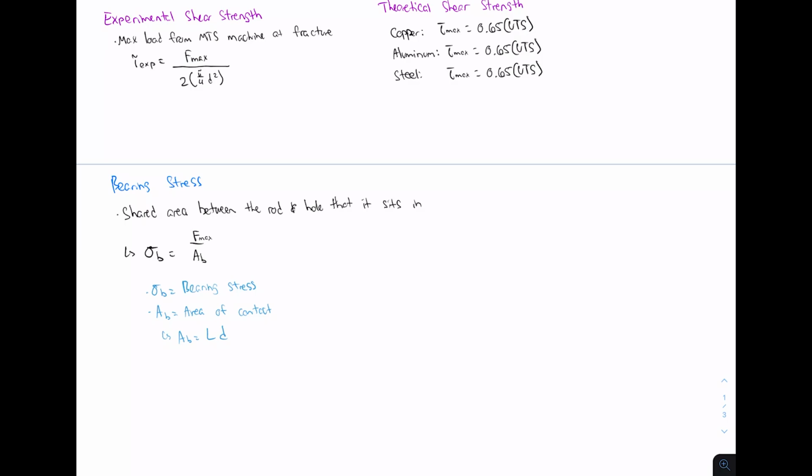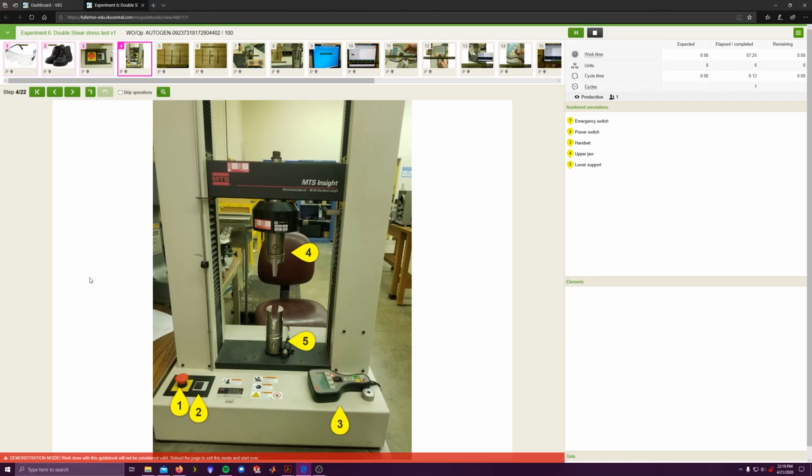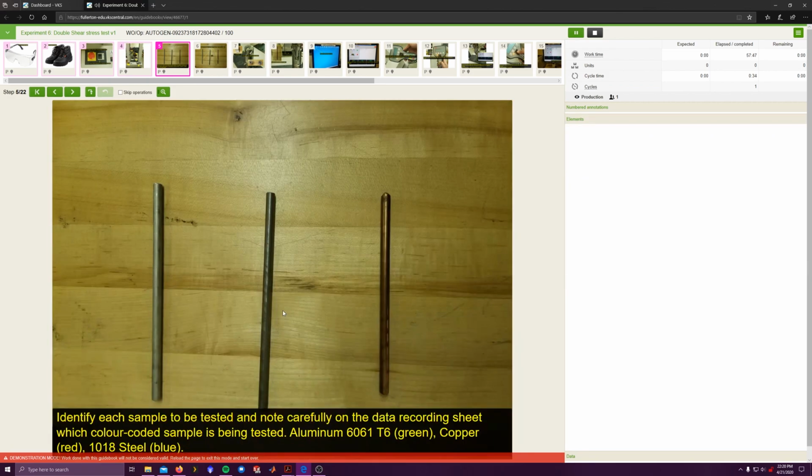Okay, so now I'll go over the procedures so you can get an idea of what is really going on. Okay, so this is the setup that we have for this experiment. So on this bottom part here, we would have each rod individually. We would put them in through a hole here, and then this top part would come down. It would apply a load on the rod, and then it would fracture it. We would have a shear fracture in 2 spots for the double shear.